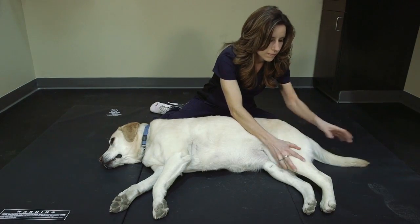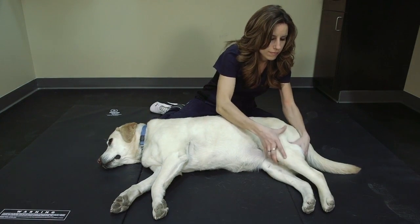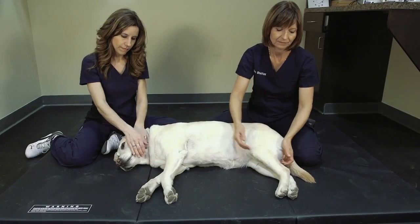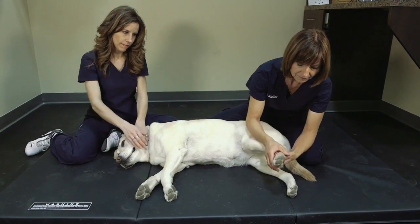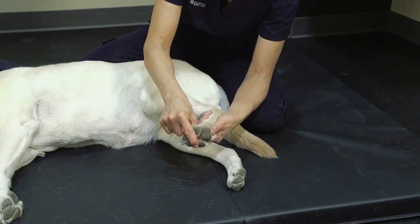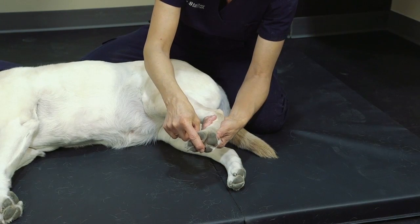Cold muscles and joints don't move very well, so it's important to warm them up prior to any PROM exercise. Take your pet out for a 3 to 4 minute walk, massage the muscles, or apply heat. Starting at the lower extremities, we move the toes by flexing and extending them passively. Notice that Amy is not moving her joints. I am the one extending and flexing them.